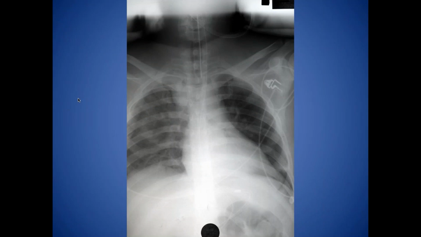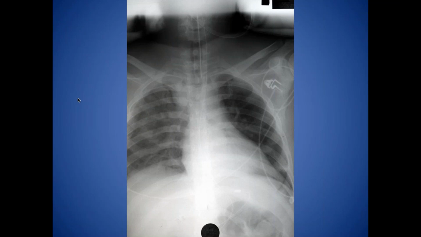This is one of my favourite films. It shows a patient who has had a major road traffic accident, and the widened mediastinum is because there's mediastinal hematoma, either due to a brachiocephalic trunk injury or an aortic laceration. It's reasonable to suppose that it might actually be a brachiocephalic trunk injury because the apical cap is on the right-hand side, not on the left. So that fits with everything sensible. There's also some increased density in the right hemithorax, and this could be contusion or hemothorax.